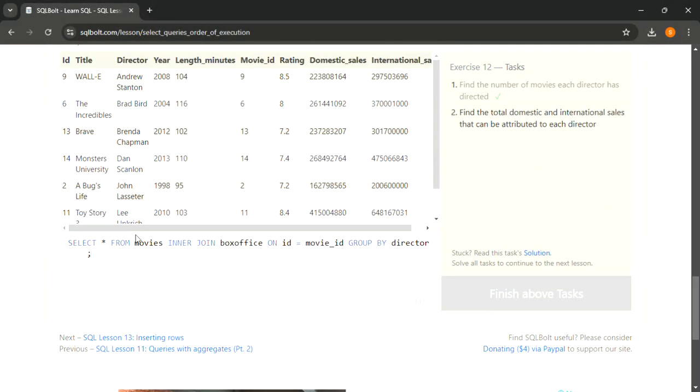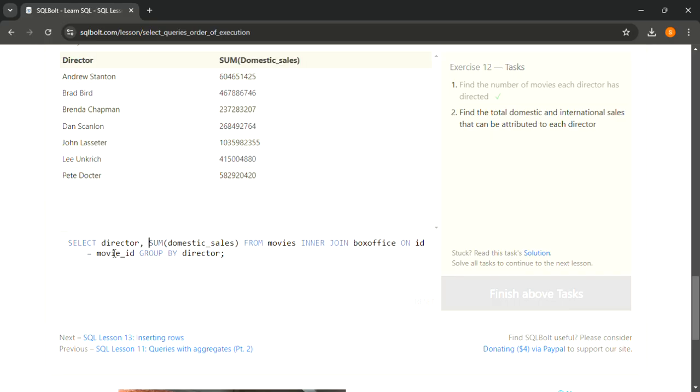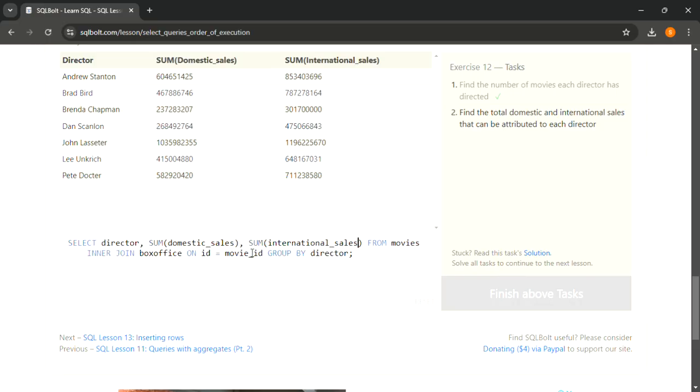I do have aggregate functions, which is sum of domestic and international. Sum of domestic sales. Director and the sum of domestic sales. Director and the sum of international sales. But find the total domestic and international sales.